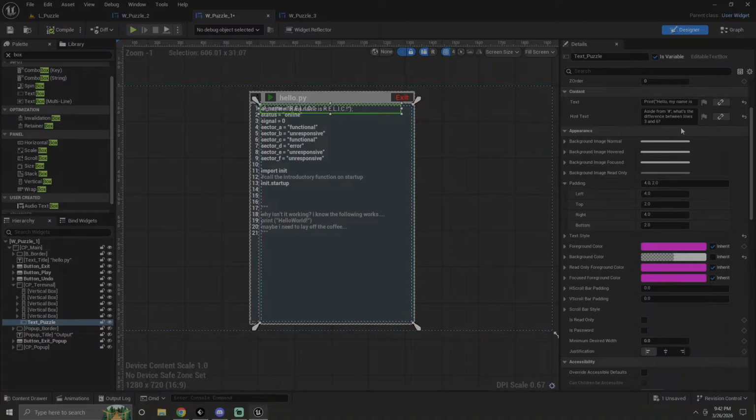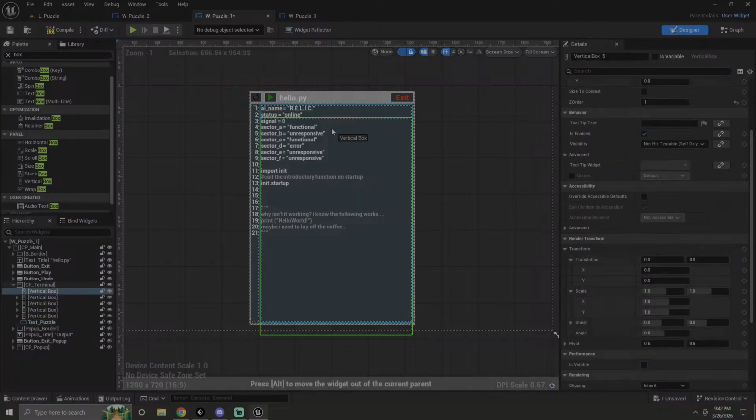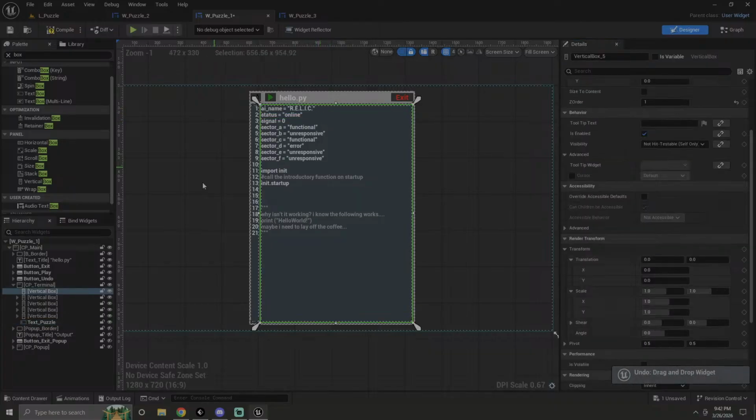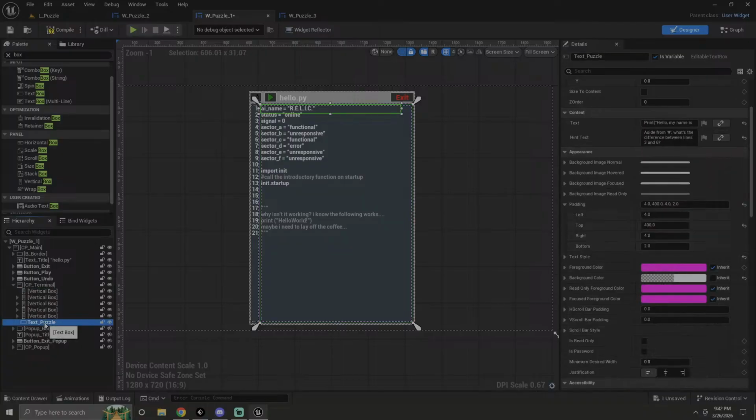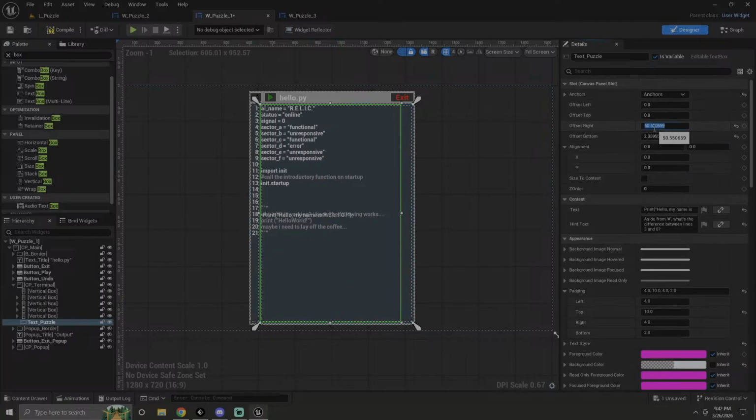But the moment that I move it, the padding's not going to do anything. Yeah, it's not going to do anything because it just drops it down here. So, alright, let's make this a 0. Let's size this to the panel.